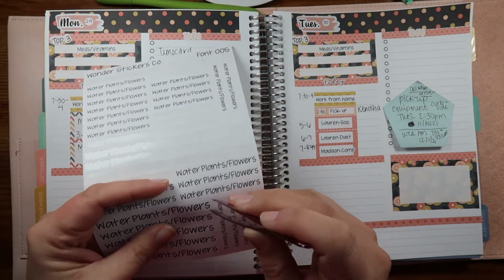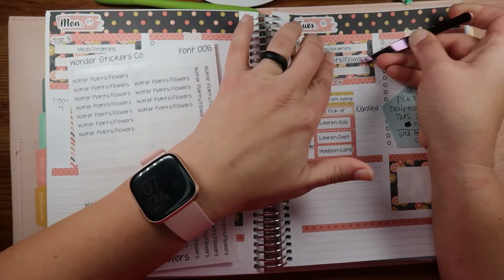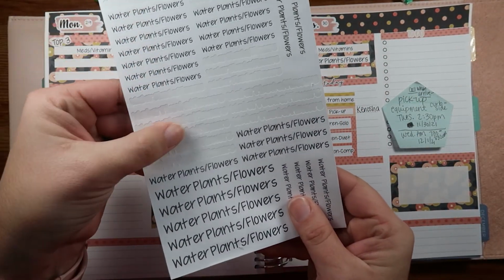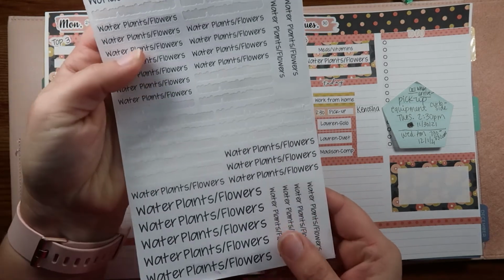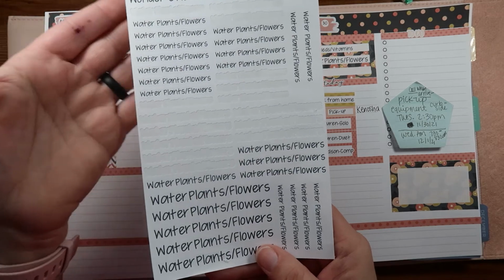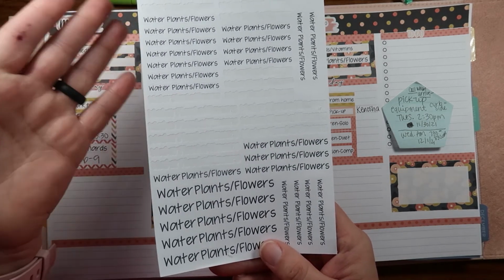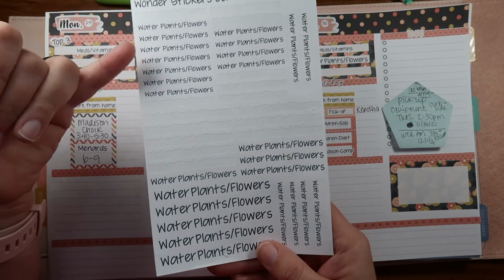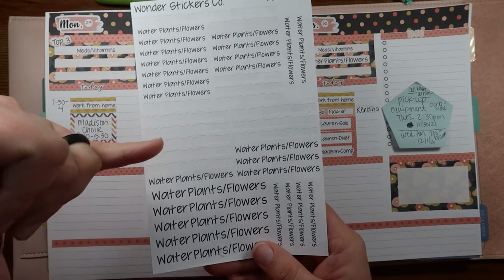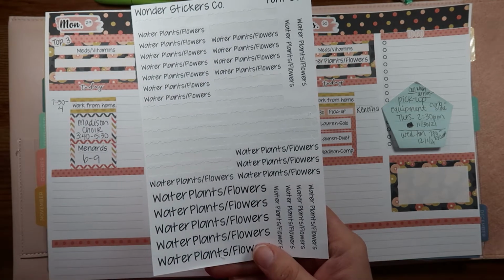And I'm gonna use one of these medium-sized ones. So when you order from Wonder Sticker Co., this is how the sheet typically comes. You get the small, the medium, and then the large. But if you don't want the different sizes, you can explain to her that you don't want the different sizes in the custom. I don't know what's on my fingers, I got some kind of ink on it and I can't get it off. You can explain that you only want medium, or small and medium, or only large.